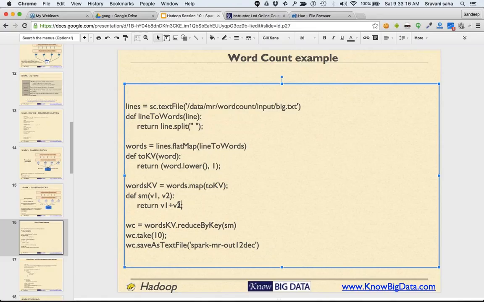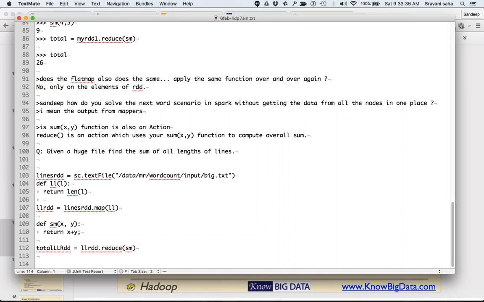What you can do is create a map function which will be applied to all the elements of an RDD, and every element will have the same key. So, let me just answer Yash's question.